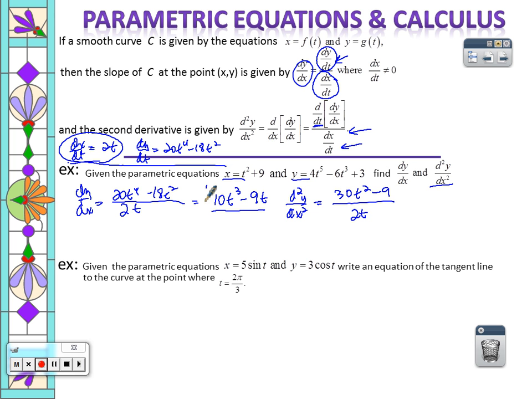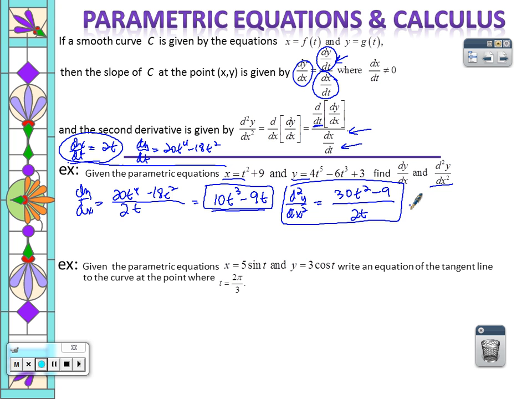So here's our first derivative, and here's our second. Now you can, if you want, put this into two different fractions. This is going to stay a fraction or with a negative exponent, or you can just leave it like this. They're both as simple as possible. So that's just the mechanics of finding the first and second derivative.